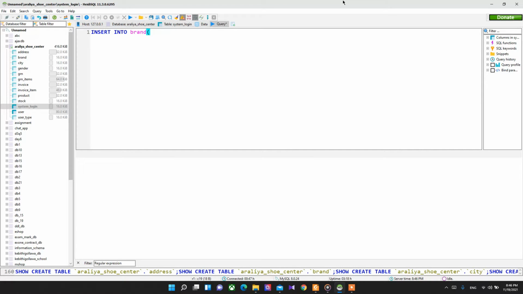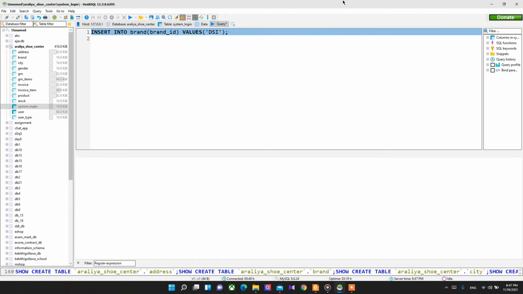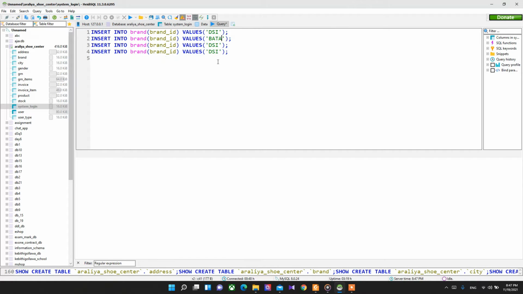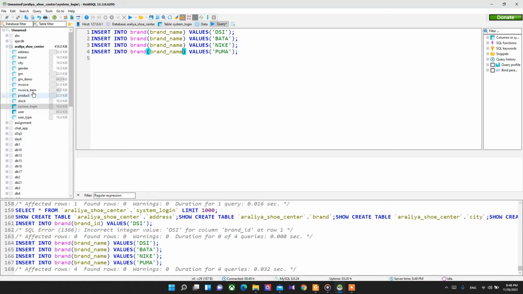So just brand name, and the values. I'm going to enter all the values at once, and the same query again 3 times. All the data is added into this brand table.